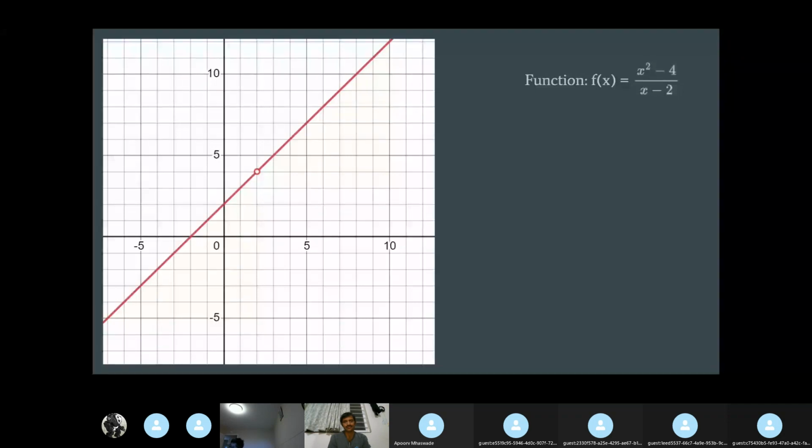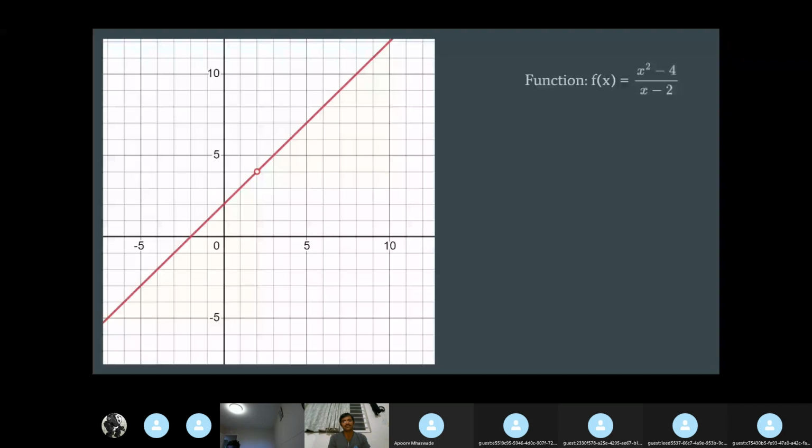So I think it would be safe to say that for now, since we don't know what 0 by 0 is, we can just say that it's undefined. Usually we know that dividing by 0 is undefined, right? So can we just say that 0 by 0 is undefined? So wouldn't that make our value at x equal to 2 undefined? Yes. Okay. Now that we've established that the value at x equal to 2 is undefined, what would be the limit of the function at x equal to 2?